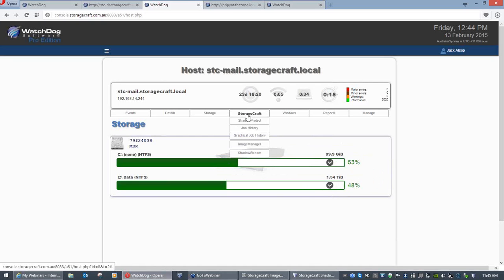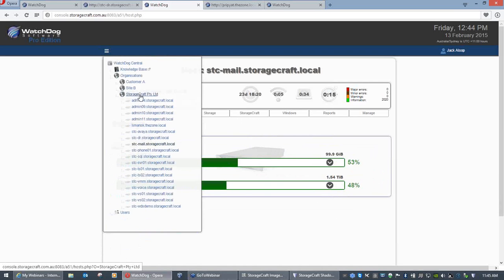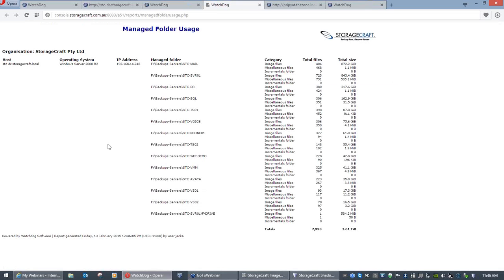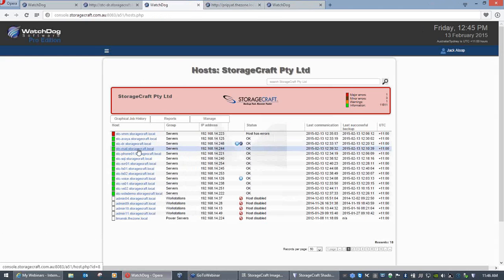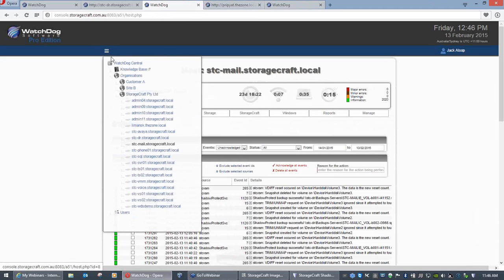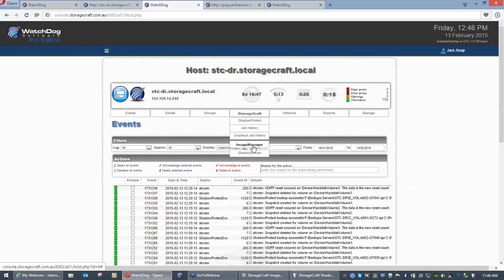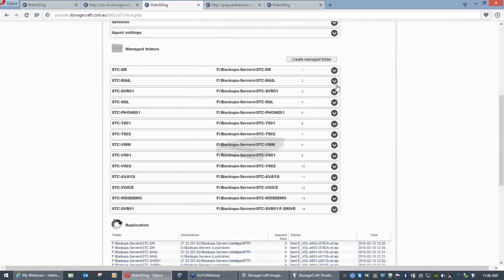So let's now go across, and I'll go to managed folder usage. If you take a look at that top one, folks, 404 files totaling 800, let's make it 900 gig, shall we? Those files are spread over the last 4 years, continuous incrementals, with a retention policy. So you're looking at, say, 900 gig, and for the retention policy on that particular server, sorry folks, I need to go to the ImageManager server on that one, so just bear with me. That's this one, and I will go for ImageManager on here, and STC mail.